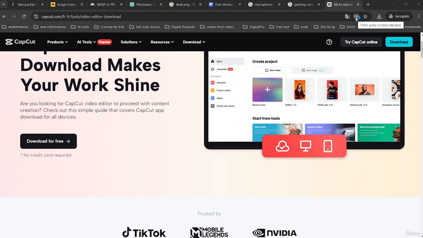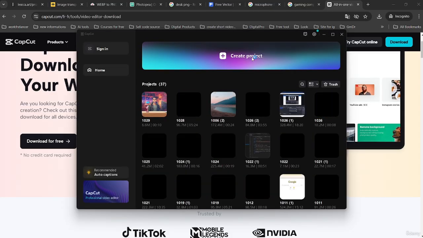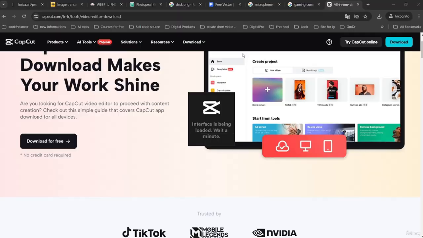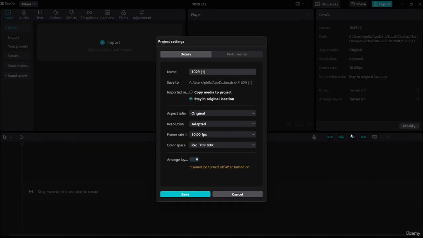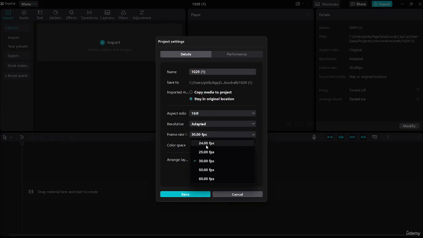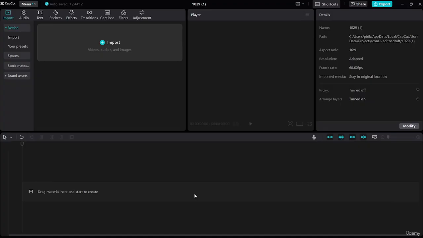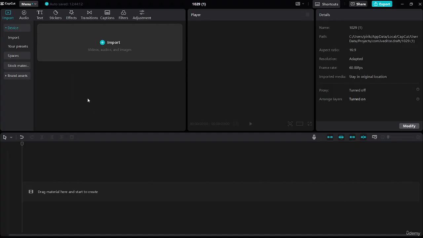We will open CapCut and start by customizing the size of your video for YouTube. Setting it to the horizontal 16:9 aspect ratio. This is the standard format for YouTube videos, ensuring that your content displays perfectly on the platform. Next, we'll adjust the video quality and frame rate, FPS, to achieve a smooth and professional look. Higher quality and appropriate FPS will enhance the viewing experience for your audience.